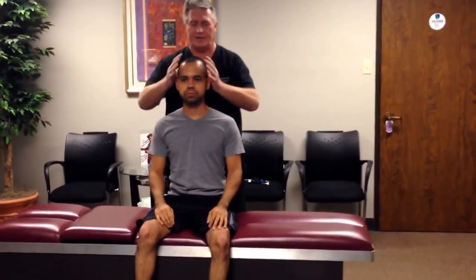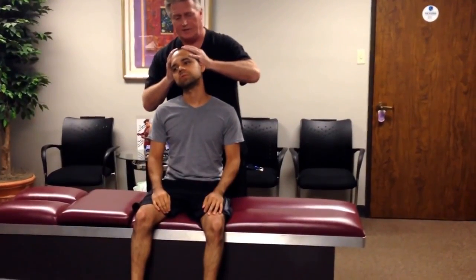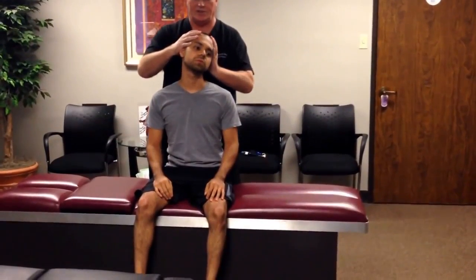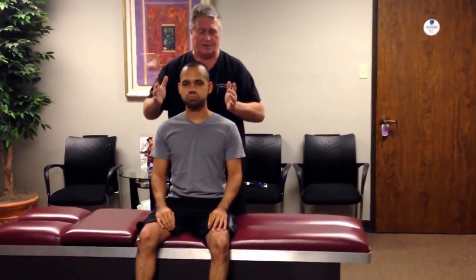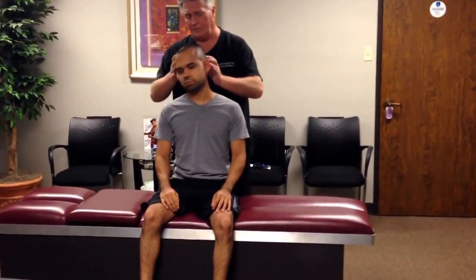No. Excellent. Now, this is called a maximum foramina compression test. Any pain in your lower neck on that one? Okay. And then we go backwards and to the left. This is a left maximum foramina compression. Anything there? Good. Now just tilt your head, right ear to your right shoulder. Tilt it. There you go.